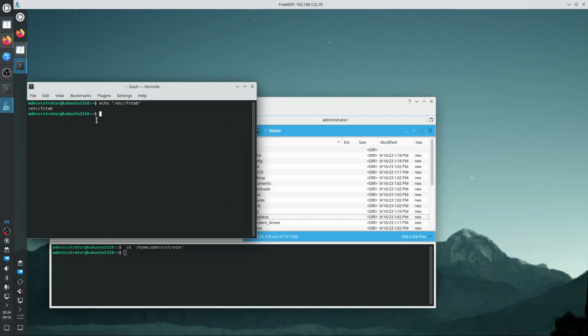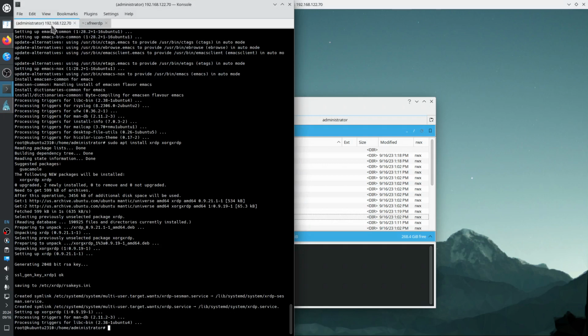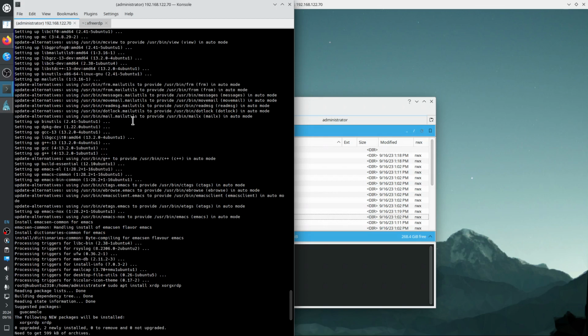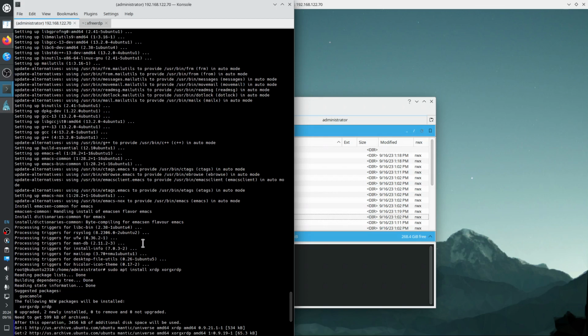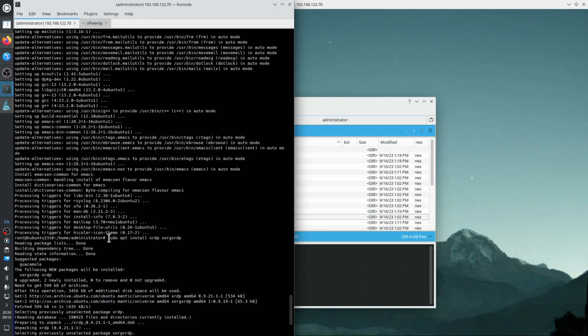But once the SSH server did work, I could close virt-manager and I could connect using the SSH client, where I installed additional software, such as the software that I need in order to be able to do my things at the command line, which is emacs, nox, git, build-essential, mc. Then I've installed the RDP server, so xrdp, xorgxrdp.